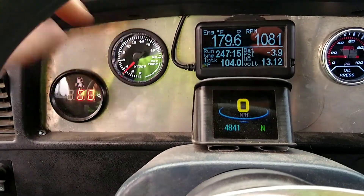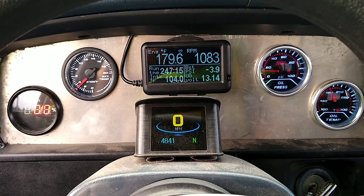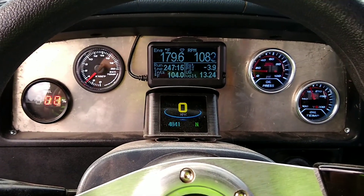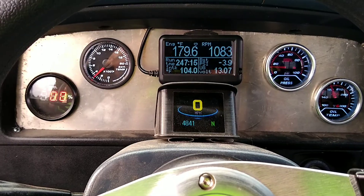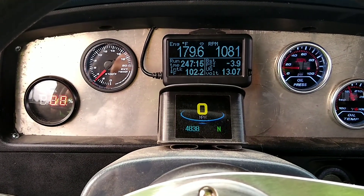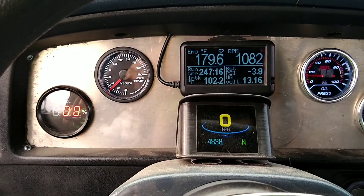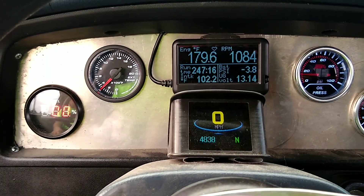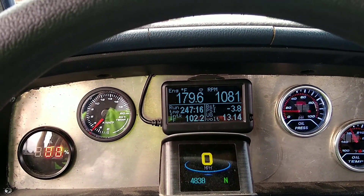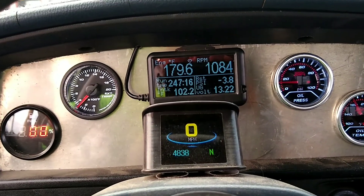I do have a 180-degree thermostat in here so it runs a little cooler than you normally would, but it gives me some room to climb up on the hills. I didn't really go over the specifics of this tune yet. There are times I need almost 20 pounds of boost just to hold speed when there are headwinds, and that just gets my EGTs up over 1,400 pretty quick. What Nelson was able to do is actually control my fueling during mid-range throttle pedal positioning to give me a very clean burning tune that just hardly smokes, and it added more boost to lower the EGTs.